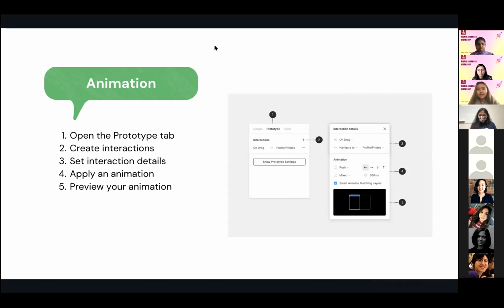To create the animation, you can just open the prototype tab and click on the plus sign next to the interactions and set the interaction details, which I'll show in the demo. And you can see a preview of your animation in a black screen right here before you apply your animation.